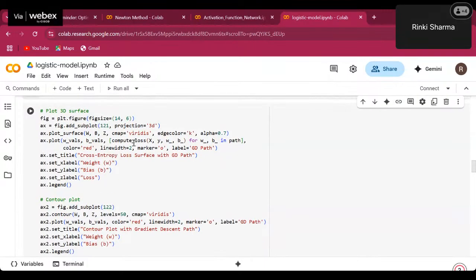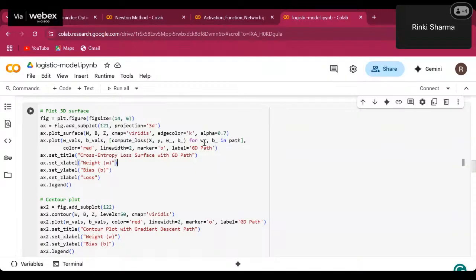Here, the new thing is that ax.plot will plot w values, b values as x and y values. And for the z value, we have taken for w, b in path. So it will take values w, b from the path array.